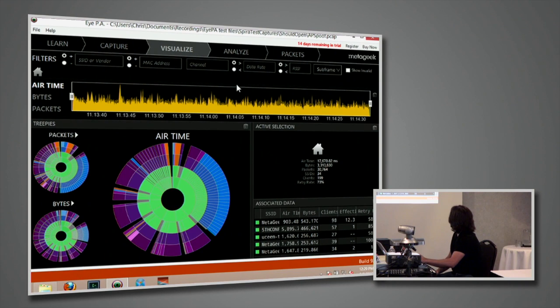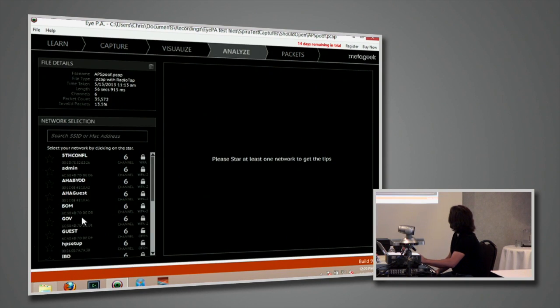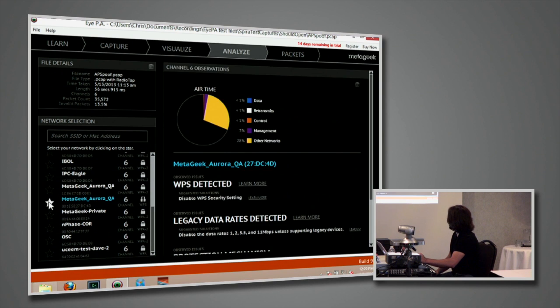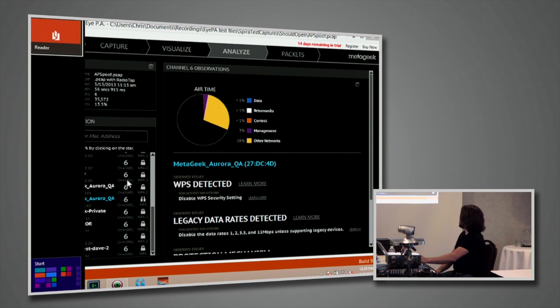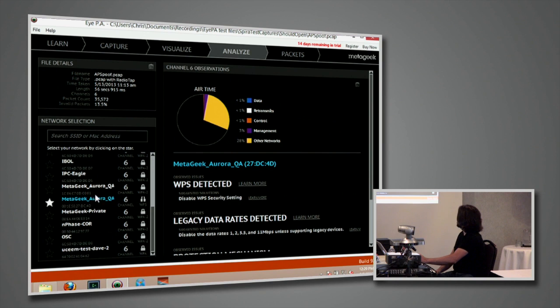But what we did have during this time is we go down to one of these Aurora Project APs. When you get in here, you get into the Analyze tab. It shows you the details of the whole file, saying we were capturing for about a minute. You got all these packets, that really high level information, and then you can get down here and see all of the BSSIDs, all of the networks that were around during this capture. Then you say, I really think that this one is the one I am interested in. It was on channel 6. It has WPS on, or that's the channel you're having problems with.